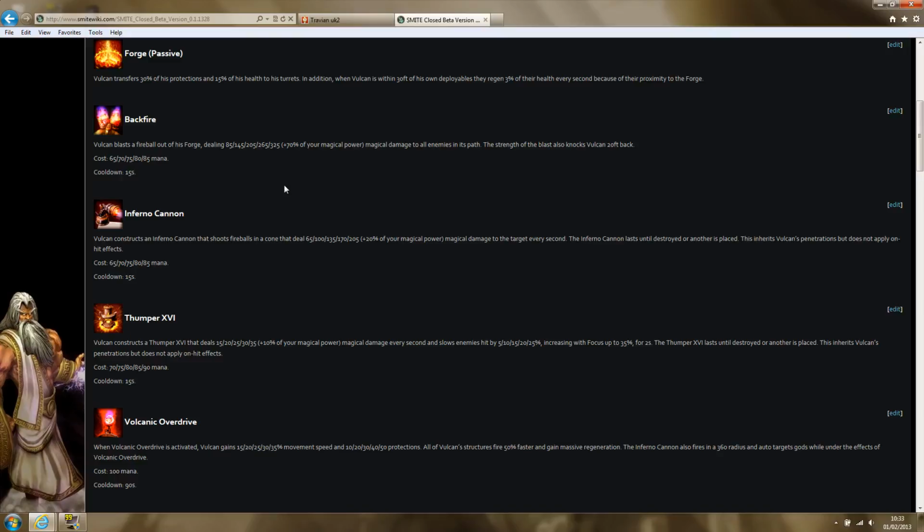Backfire. This is a sort of straightforward snipe. Vulcan blasts a fireball out of the Forge, dealing 85, 145, 205, 265, 325, plus 70% of his magical power as magical damage to all enemies in a path, and the strength of the blast knocks him back 20 feet. It costs 65, 70, 75, 80, 85 mana. It's got a 15-second cooldown. I think the cooldown is probably a bit long, because I've played it in a game, and it's not that dangerous. At least it's not dangerous at all early game, I found.